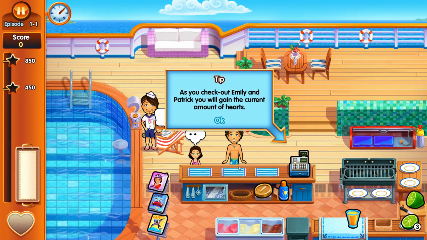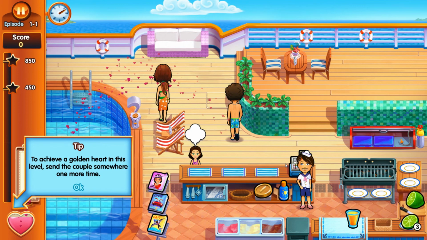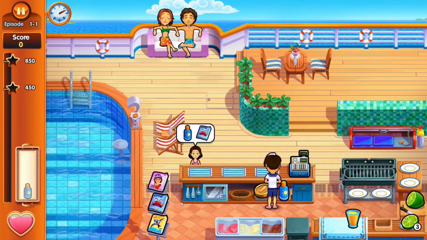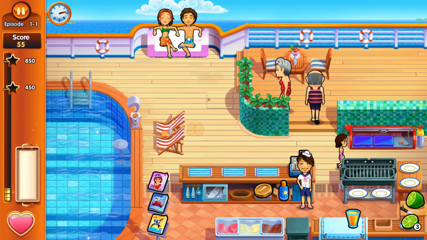As you check out Emily and Patrick, you will gain the current amount of hearts, okay? So 1, 2, 3, 4, 5 hearts. Oh wow, to achieve a golden heart in the shuttle, send the couple somewhere one more time. Oh, so we have to send Patrick and Emily somewhere, okay. All right, where do we send them? Can we send them here?